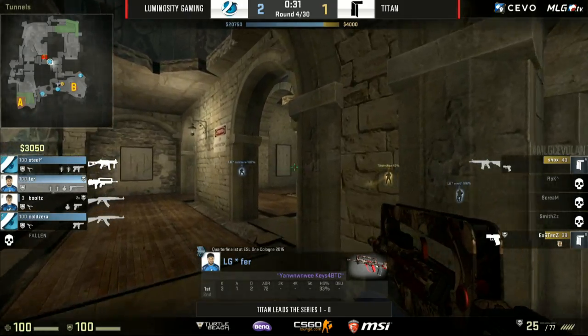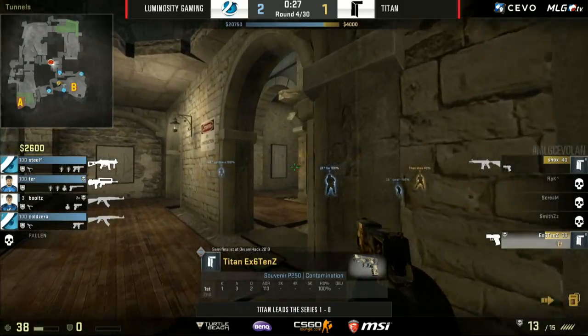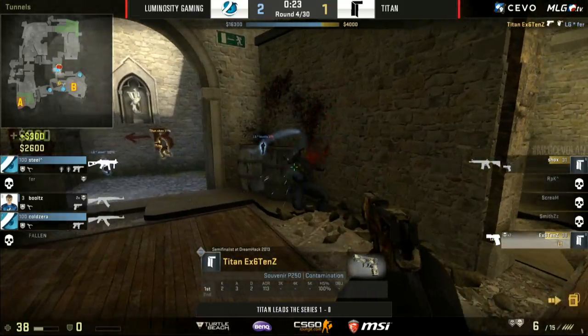He actually spots the shoulder of Fur there. He may let him go. He may just let him go. In fact, he wants to hunt the kill, but he has the bomb. If he could actually just let him rotate and run it toward A, there's 25 seconds, he's got to commit.